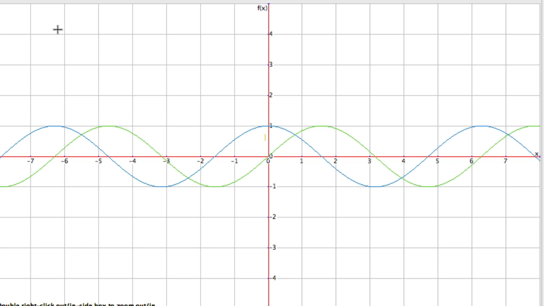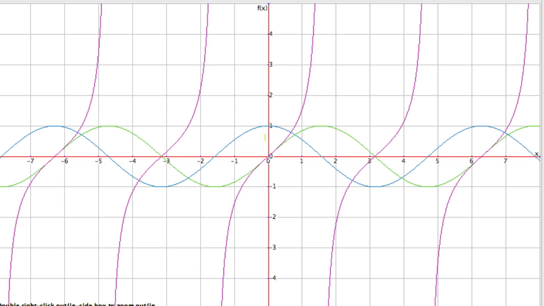And we're going to go over the tangent, I think, in the next video. Just explain that a little bit, but let me show you what it looks like right here. Now the tangent, we get some funky results. And see, there it is in purple. And it's just really the tangent is a ratio of sine to cosine. So these graphs are expressing those ratios. But anyway, we'll talk about that a little bit more in the next video.